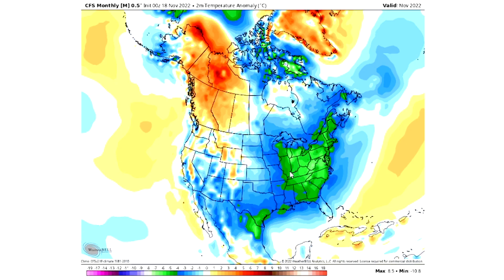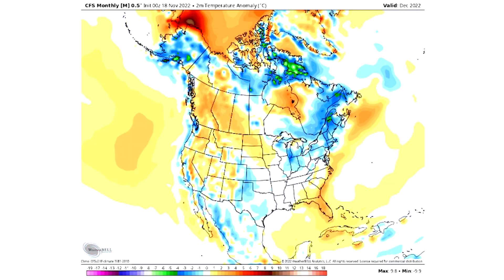Here is our month-by-month forecast. For the rest of November, we see very cold conditions in the east and warmer conditions out west, with a positive PNA establishing itself late this month as we've seen. By the time we reach December, this model shows us getting a little bit of cooler air, but nothing like the previous model. The warmer air is still around for the west, so we are in a positive PNA. I think this model may be downplaying the amount of cold air heading into the east for December — I think it's going to be a bit colder than that.